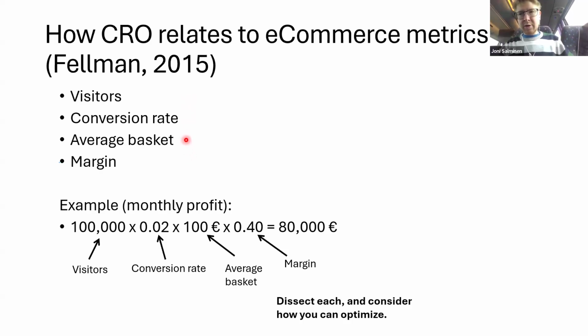So that's why, with average basket, we want to do upselling, cross-selling, recommending related products, this type of stuff. We want to negotiate better margins with suppliers, again, because it affects this, and all this will yield some type of profit for us, and that is the big picture of what we want to drive. We want to be more profitable, given all these factors.